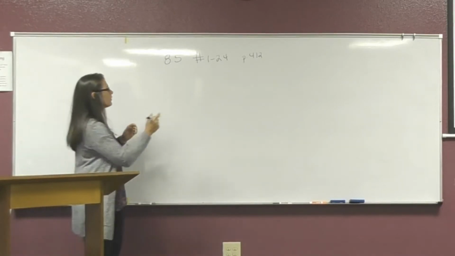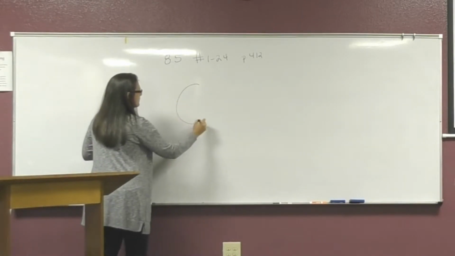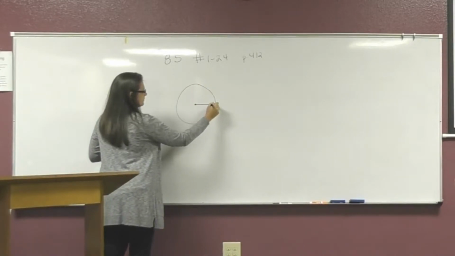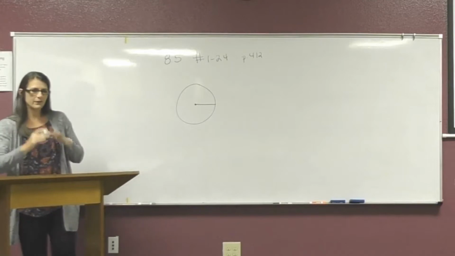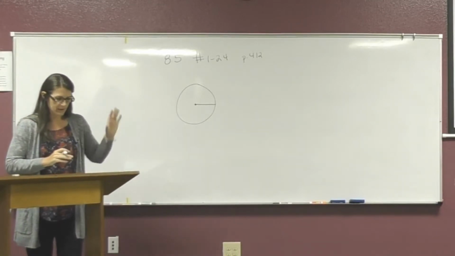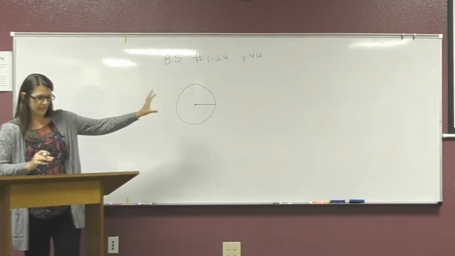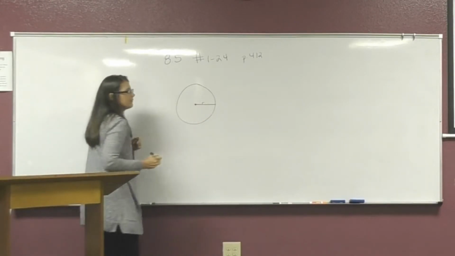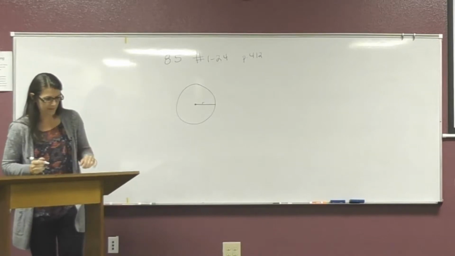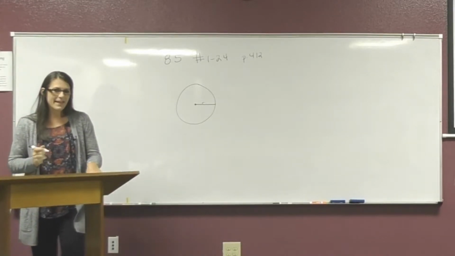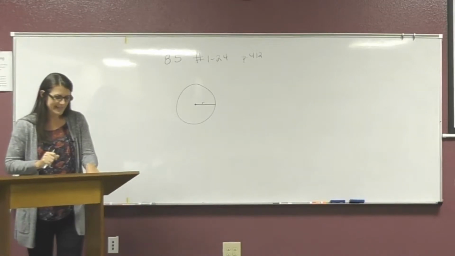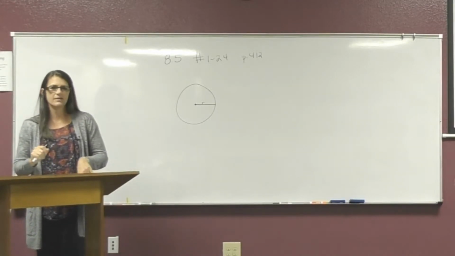So you begin with a circle with a radius. Okay? Whatever size the circle is, doesn't matter. So we have a circle with the radius that we have named R. R for radius. Step 2, at the end of the radius, extend a tangent line that also has the length of R.